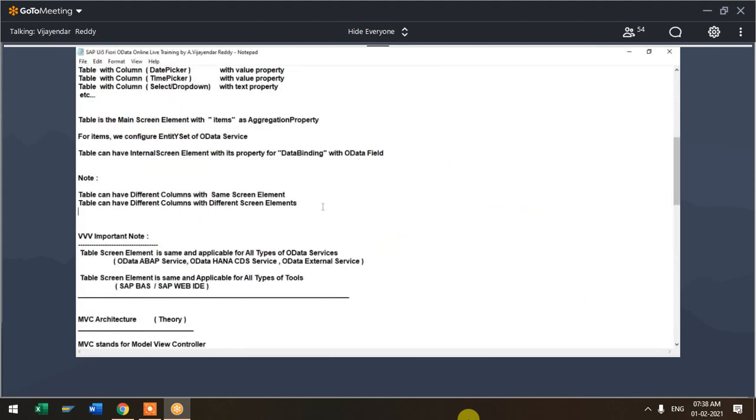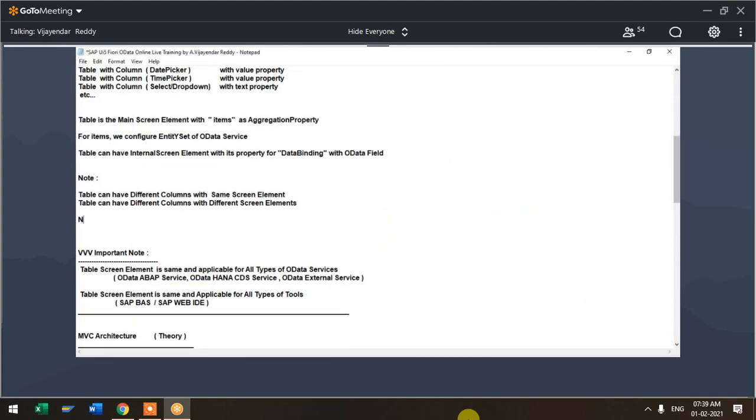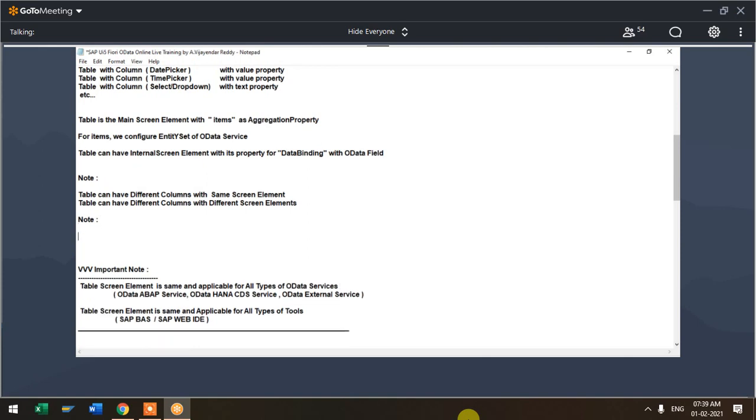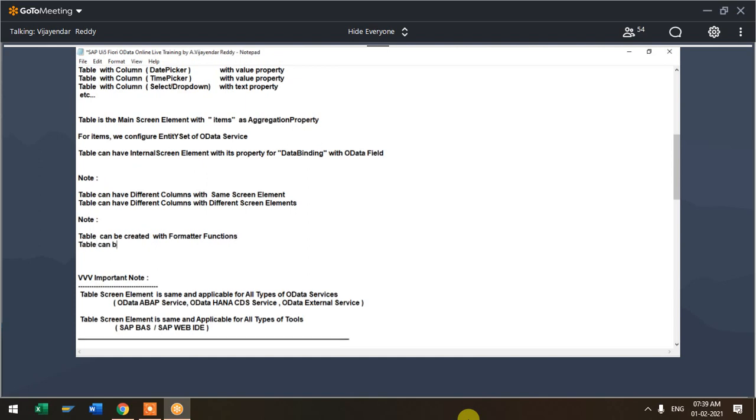Okay, let me write a simple note. A table can be created without formatter functions, and a table can be created with formatter functions. One is without, another is with.